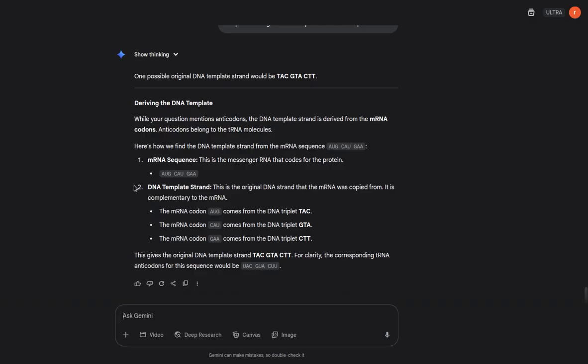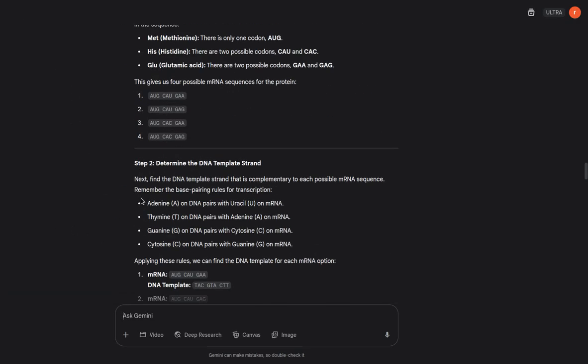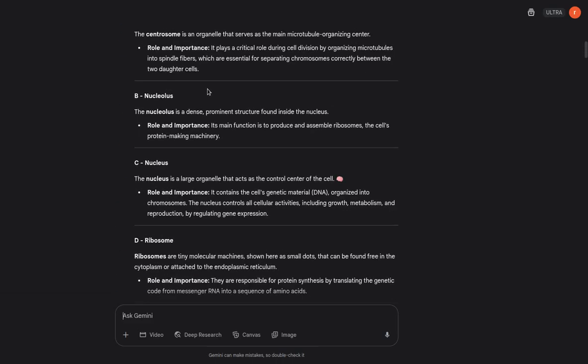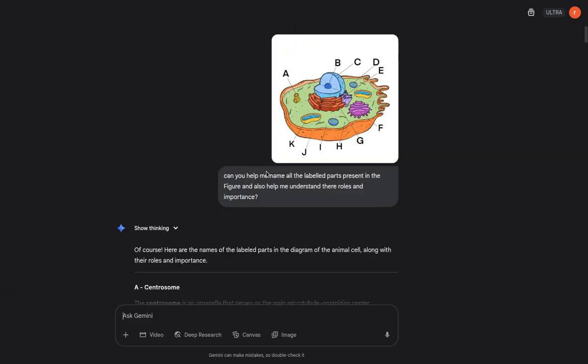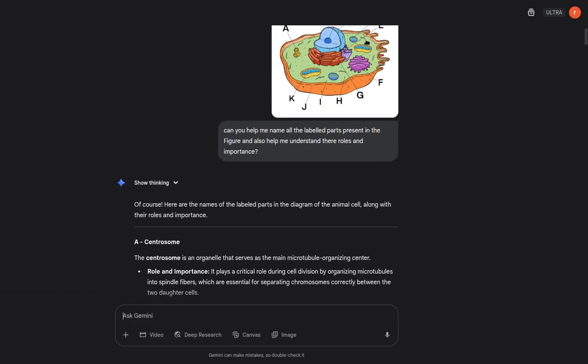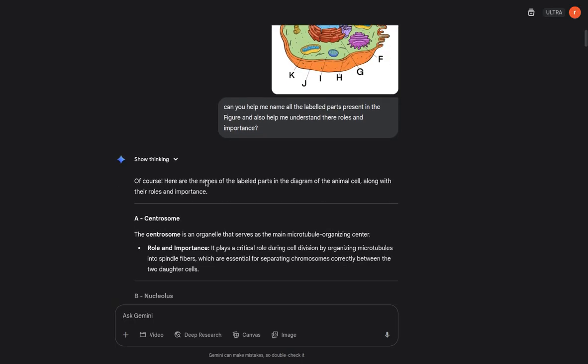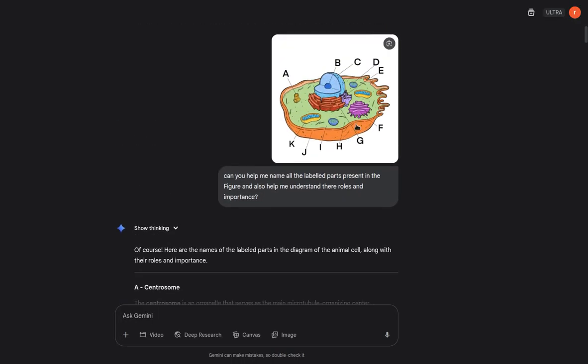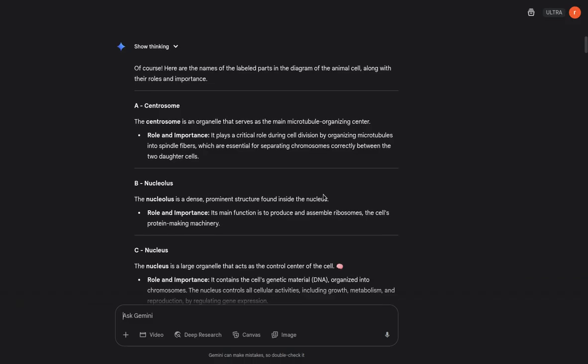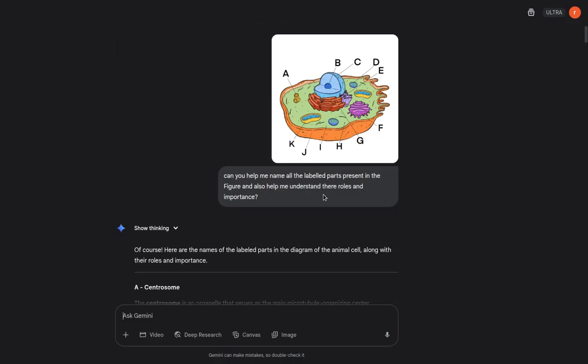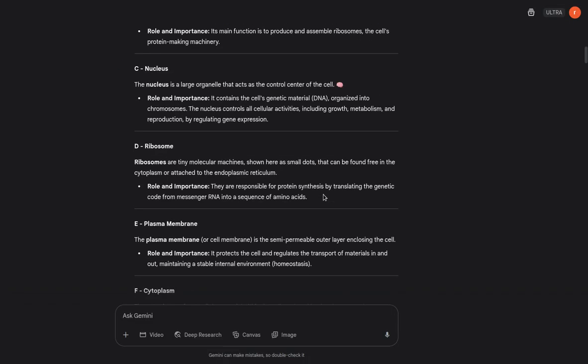It's a lot of things to take in, so you can revise one more time what things are useful here. This is the centrosome. I think this is the lysosome, and this is the Golgi apparatus. This is the mitochondria. This is the cell membrane. This is the nucleolus. This is the nucleus, and this is the rough endoplasmic reticulum. This is the smooth endoplasmic reticulum. And what is the ribosome? D.